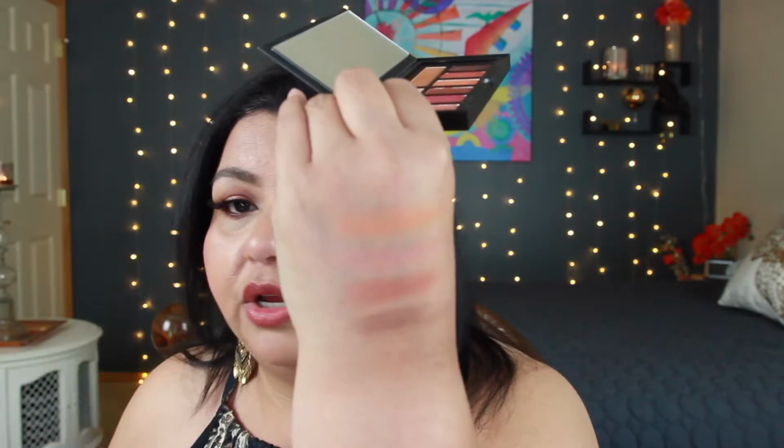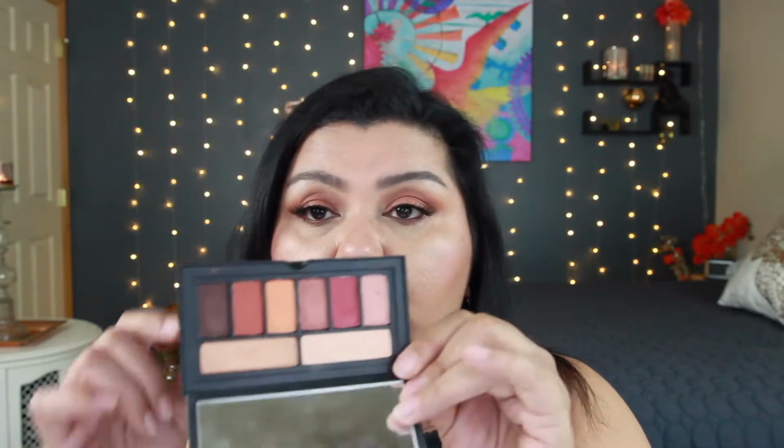But aside from the rose gold, the bronze that this palette has is really, really pretty. As is this really pretty kind of marigold, one of those yellow orange kind of colors. They're all really, really nice and they blend very well. They do have a little bit of kick up, and then you've got this deeper dark brown, which is really soft and really pretty. You can do a lot with this palette. You've also got this medium gold right here that shows up nicely on the eyes. And then of course you've got your brow bone highlight, and that red color that's in there, which is very much like the reds that you find in the Anastasia palettes.